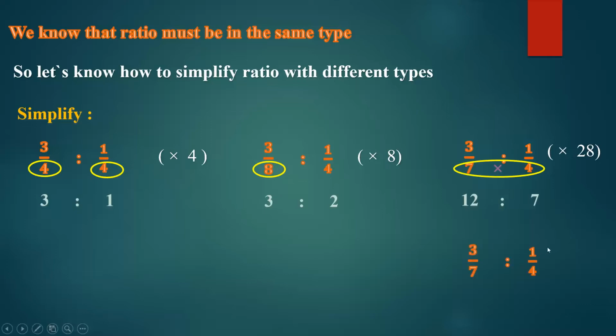Okay. We have another method. If we have two different denominators and one of them is not divisible by the other, let's make scissors. 4 times 3 equals 12, and 7 times 1 equals 7. Okay, so 12 to 7. The same answer. It's easier in solving.